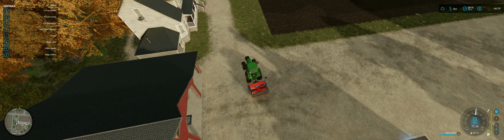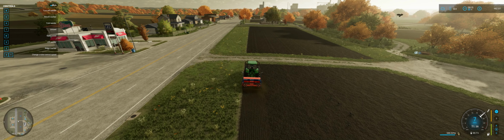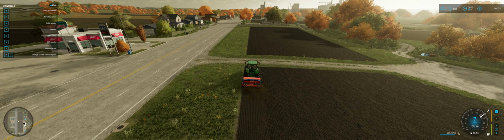Alright. We'll unfold it, turn it on, lower it, and off we go. Yeah, there's a definite texture change behind the seed drill. I'm really digging the trees in October. All different colors, but still leaves on them. Got a little bit of a glitchy tree off to the right, but nothing we can't live with.